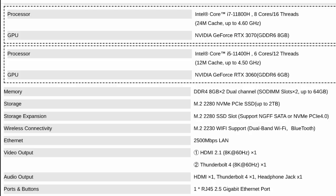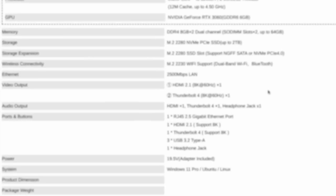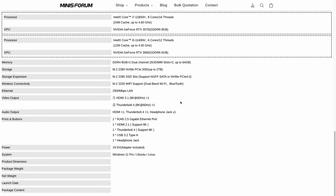Let's start with some specs. This actually comes in two different models — there is an i7 version as well as an i5. The i7 version has more cores and threads and uses a GeForce RTX 3070. The i5 model, which is the one I'm testing, has six cores, 12 threads, and runs the RTX 3060. It has a Thunderbolt 4 port on the back as well as HDMI 2.1. The model I'm testing has the standard 16 gigs of RAM and 512 gigs of storage, but you could upgrade that if you'd like.